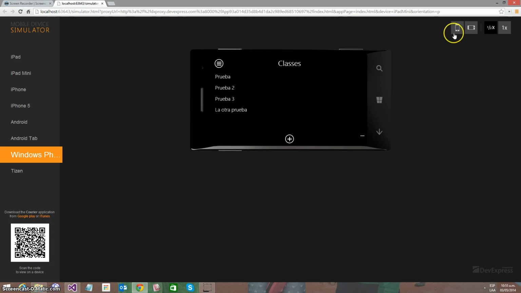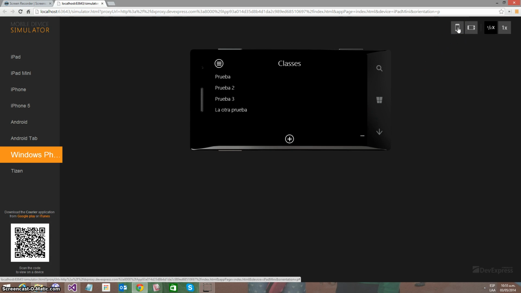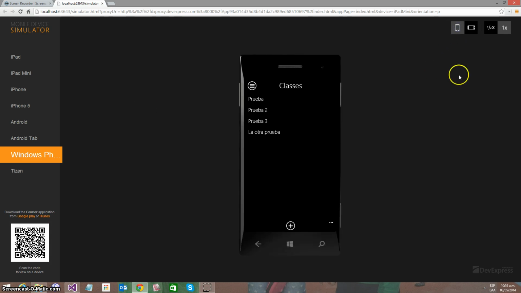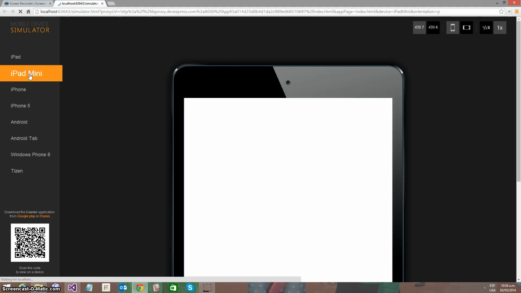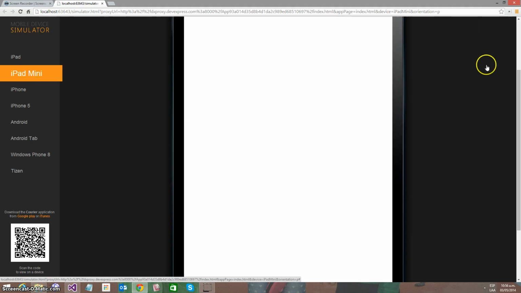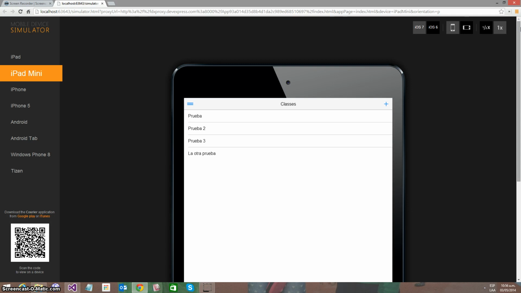You can choose landscape or not. And let's go back to iPad mini. That's I think the best to show how it works.